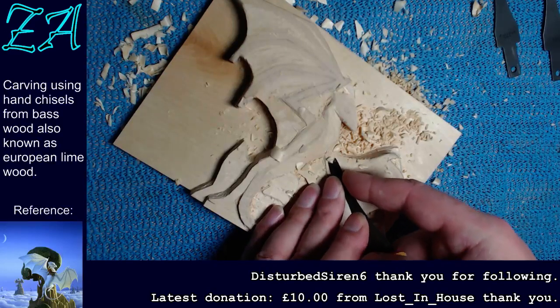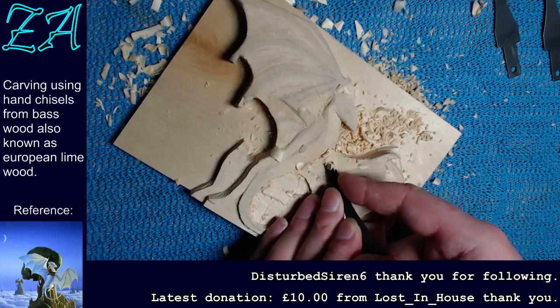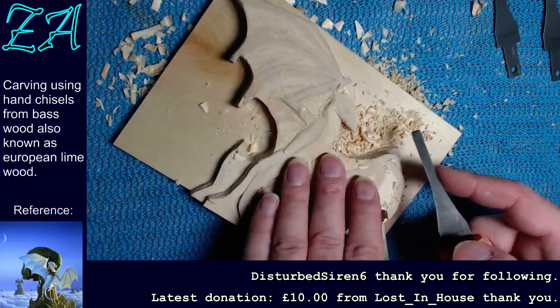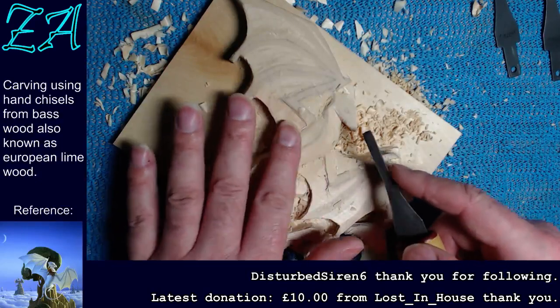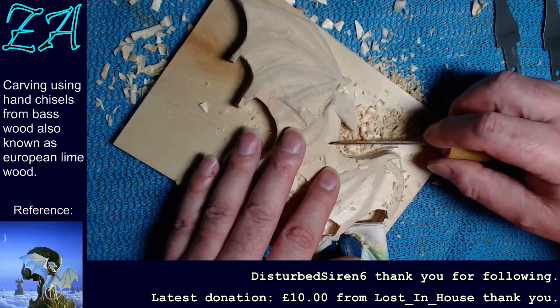I'm just thinking about what to do with these wings at the moment. I've got to make this bone sort of flat, but I've got to join it into the body, and of course I've cut a bit too much there, so too much of a valley, which effectively means I've got to carve the back down a little bit, because this should have joined in.